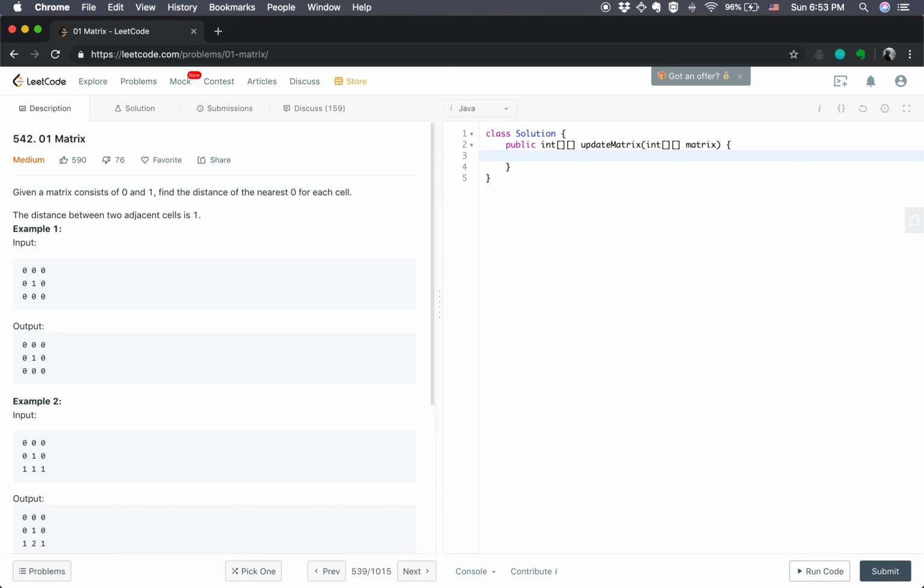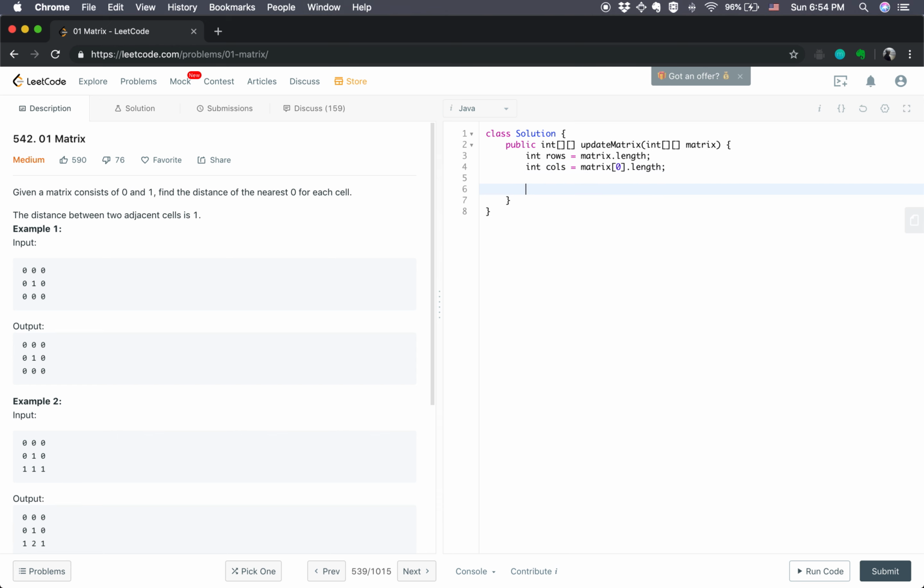First things first, we are going to calculate the rows index and columns index. Rows equals matrix dot length and columns equals matrix 0 dot length. In an interview, typically you will probably have to check those bounds, the rows and columns, to see if the matrix is empty or null. If that happens, then you don't have to do anything. You are free to check those bounds, but in this example, I believe there should be answers, so we're going to skip those steps.